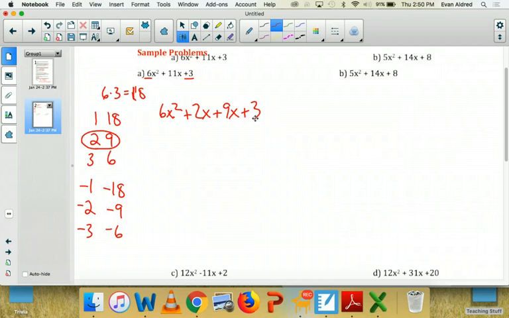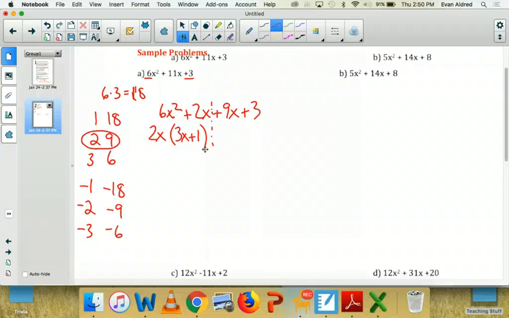So now we draw our dotted line down the middle, and we factor the left and we factor the right. The GCF of 6x squared and 2x is 2x. And then we divide each of the original terms by the GCF. 6x squared divided by 2x will leave us with 3x. 2x divided by 2x is equal to 1. Now, that means that when we pull out the GCF on the right-hand side, what's left in the bracket should be 3x plus 1. So let's see.